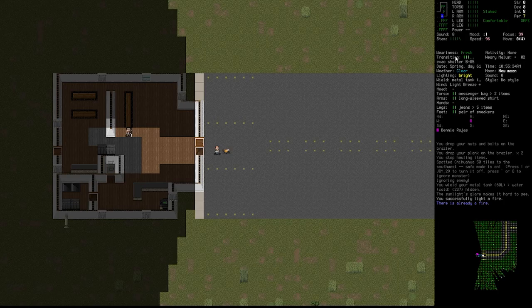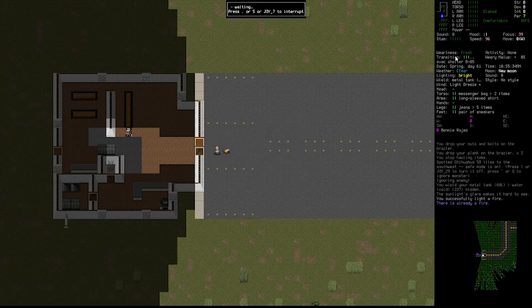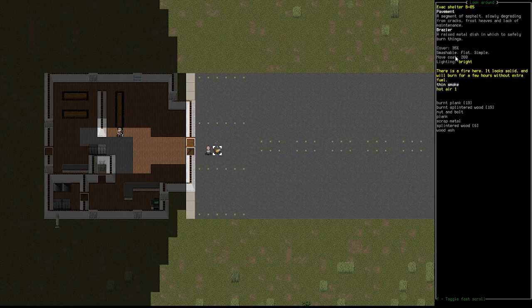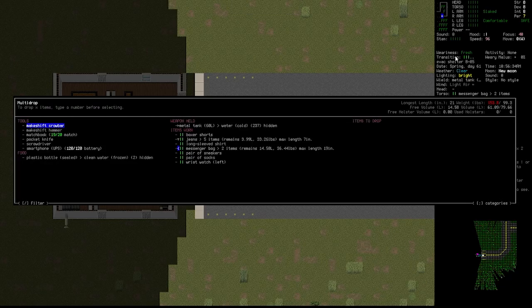So here's the next little keybind I'm going to teach you about. You're going to press Shift D, or capital D, to drop where. This lets you choose a spot around you to drop stuff in. We're going to press Shift D, and then we're going to press 6 to drop it in the direction where the brazier is. Now with the fire going, actually wait, let's wait like a minute for the fire to get going. Yeah, this fire is going now. So now we're going to press Shift D. We're going to drop our metal tank of water on the brazier.